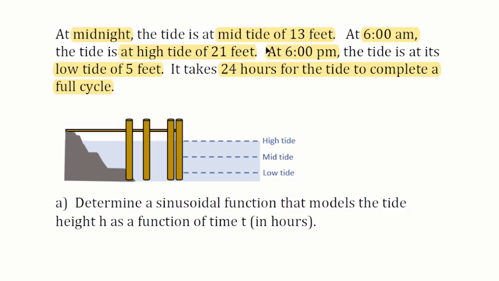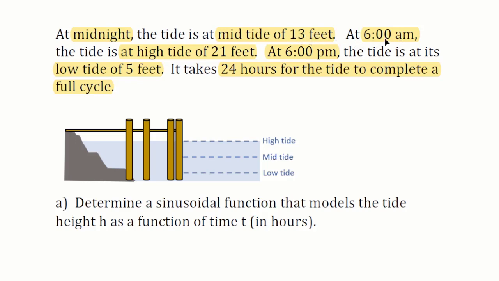Think about it. Now, at 6 a.m., it's just the way it says, at any time for any day, at 6 a.m., the tide is going to hit 21 feet. And let's assume that in this problem there will be no change to the tide height at all throughout the year. So that means every day is the same as any other day. And so midnight right here doesn't necessarily have to be the starting point. It just basically means at any midnight of a day, the tide will hit 13 feet.